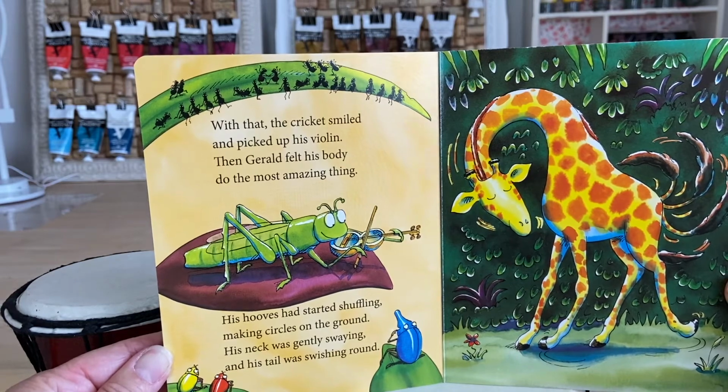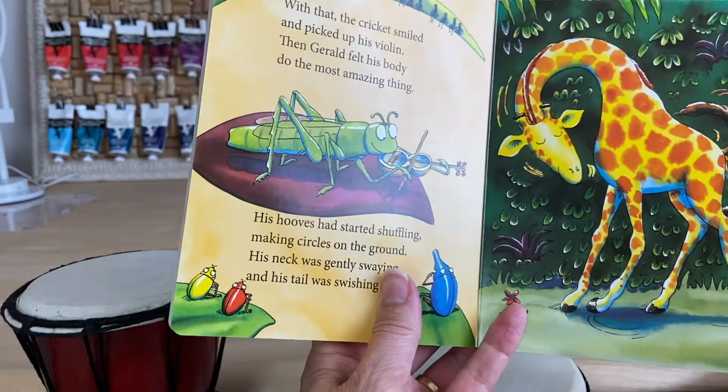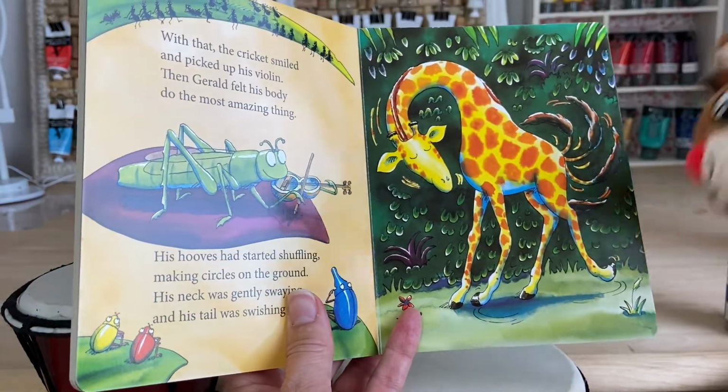Let's see, I'm going to find one of my musical instruments. How about a rattle, for his tail is swishing round.